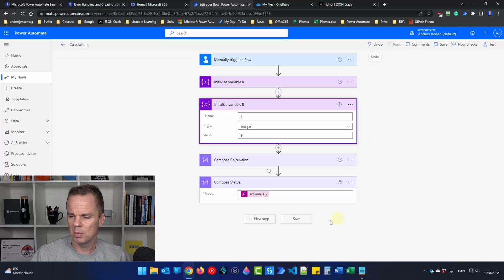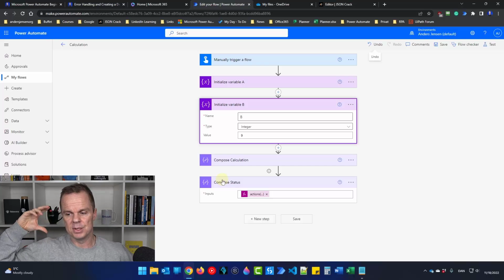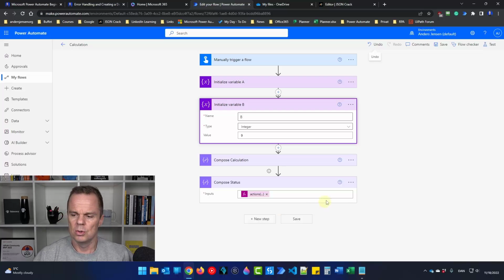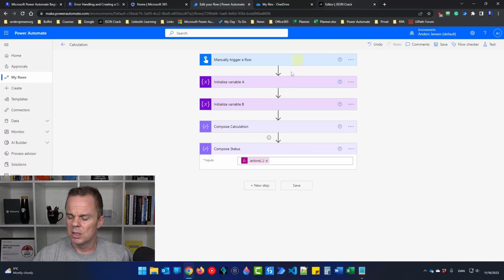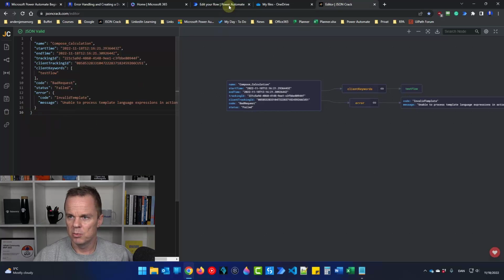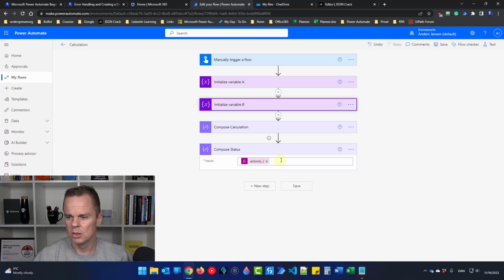This was the important part of the error handling. So this compose status is just to get some status out of the current transaction and an error message. And what I also want to do is that I also want an error message, but actually when we run this and this succeed, this error message will not be present. And I can actually try to show you that.